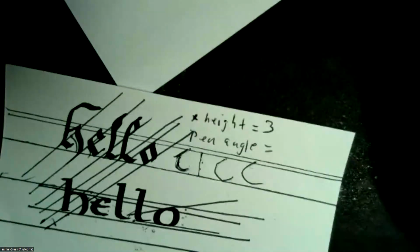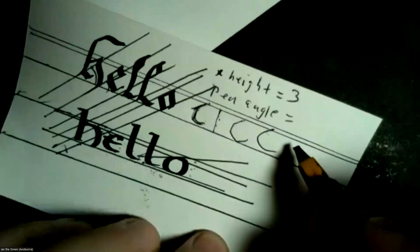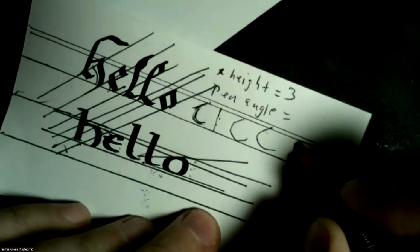Or to get the pen out. Let's see if I can not shadow myself. There we go. That's better.